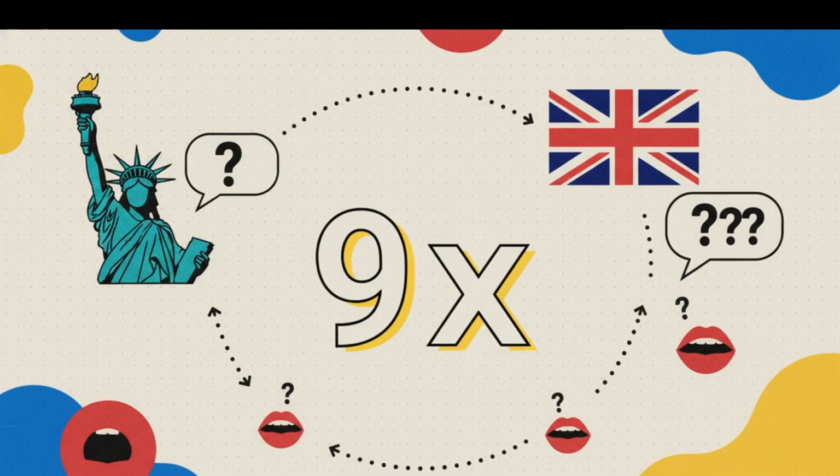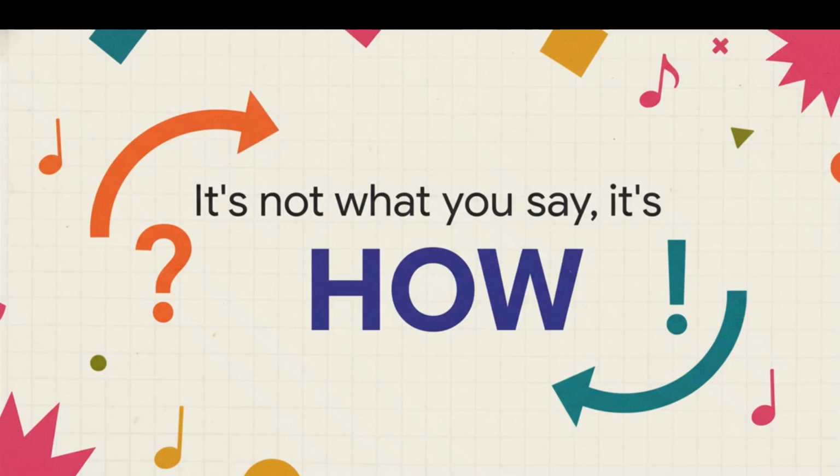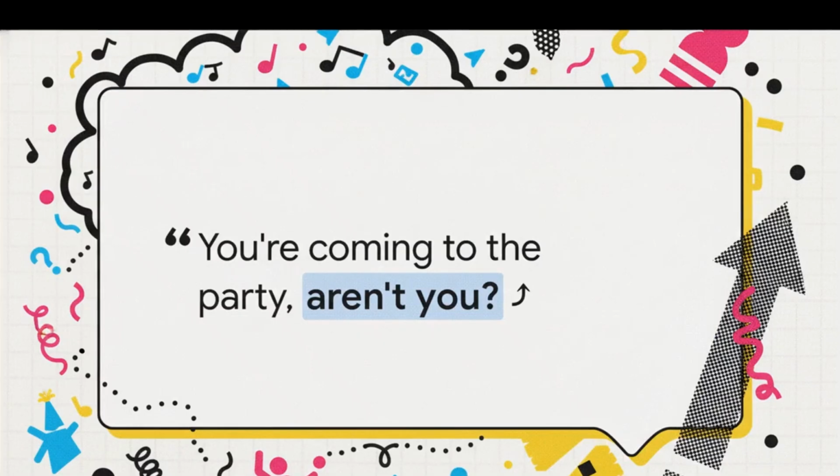It kind of points to a different conversational style, one that maybe looks for a bit more agreement and back and forth. And there's one last, absolutely crucial layer to all of this, because the meaning of a question tag can completely flip depending on the tone of your voice. It really is all about the intonation. If your voice goes up at the end of the tag, like this, "You're coming to the party, aren't you?" It signals a real question. You're genuinely not sure about the answer, and you are asking for information. You actually want to know.